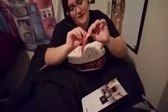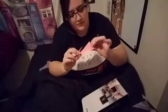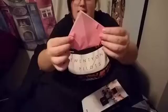And you want the triangle to kind of be aiming towards the center of your work. So let me do it on the other side and kind of get up close. You're going to fold it back a little bit and then fold it down like that. Not the prettiest thing in the world, but it's functional.